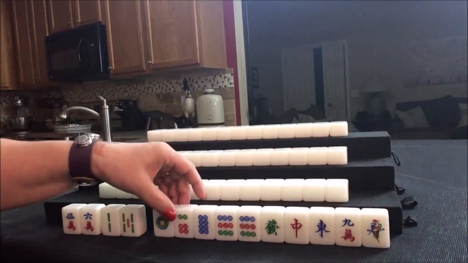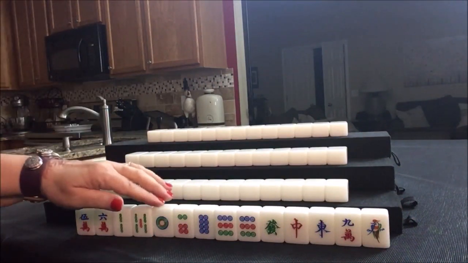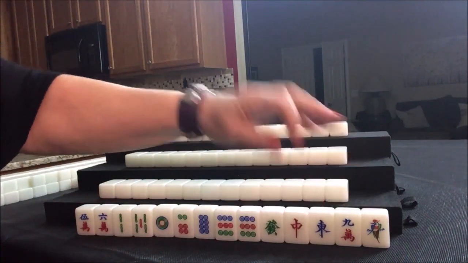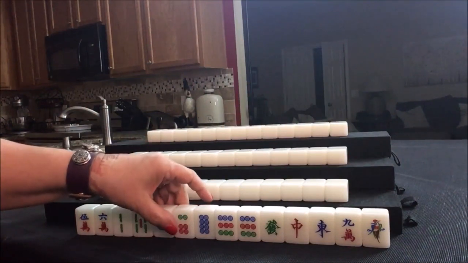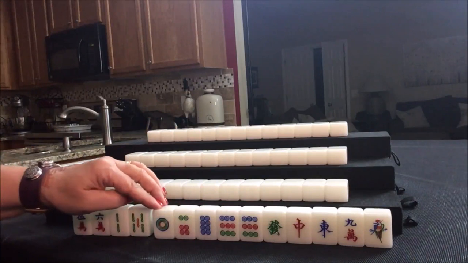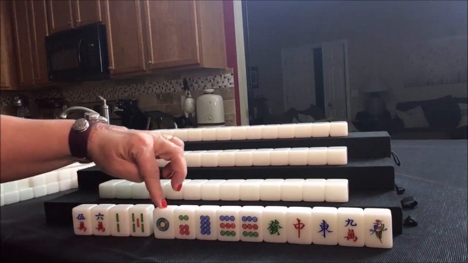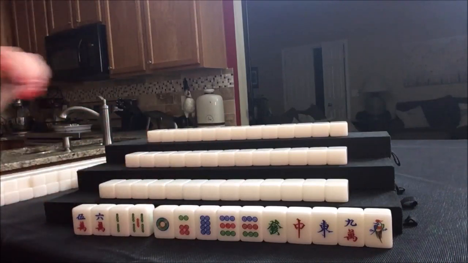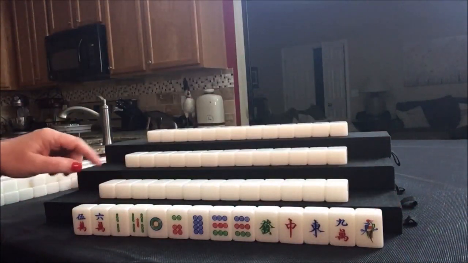There's a hand called 13 Orphans. 13 Orphans is 1 and 9 of each suit, 1 of each of the Winds and Dragons, and any tile paired. So I think that is a possibility. It's really hard to get, though. It's one of the hardest hands you can get. The other option would be a half flush with dots. I would discard these first. Let's see what happens. We're going to look at south now.